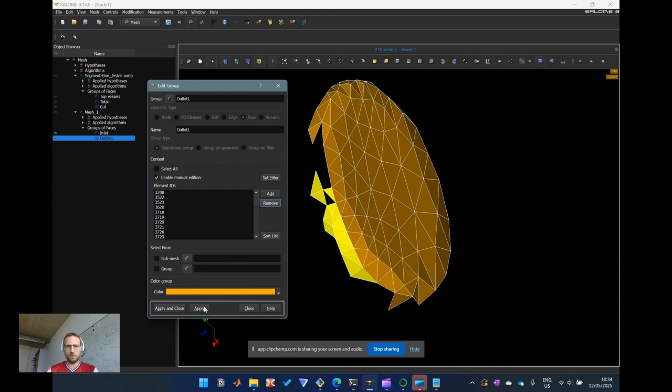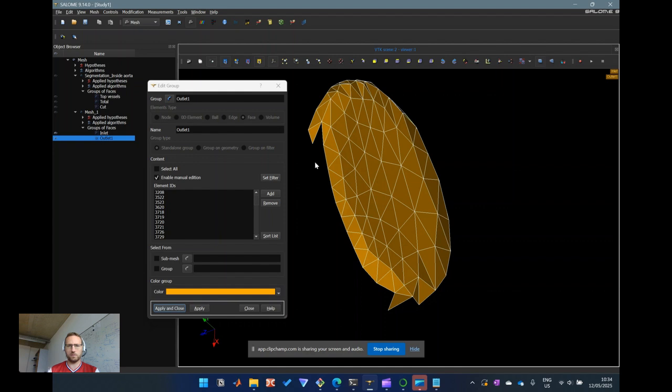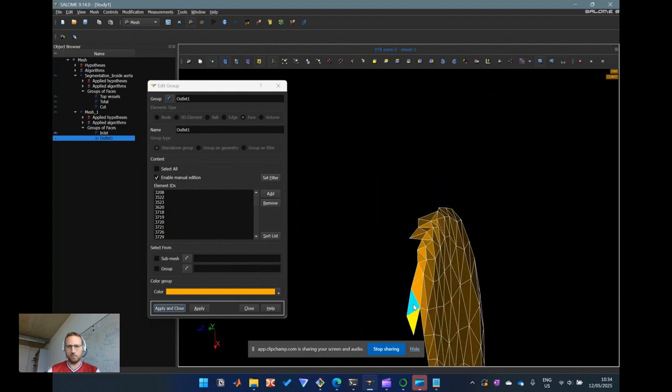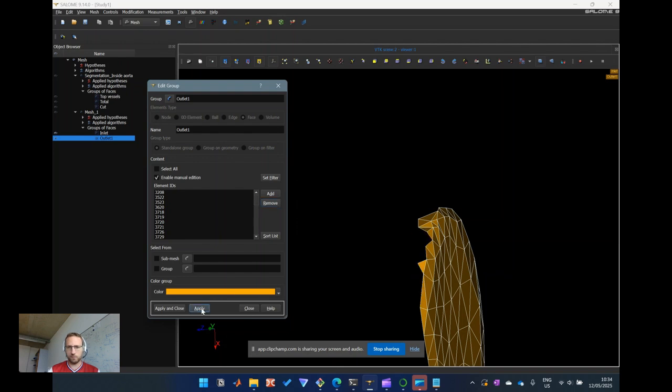And when you hit apply, you will see that they vanish and they are not there anymore. And you can continue doing that for the side ones, because the outflow, of course, is just from the bottom. So you can always select, hit remove, apply, and then they vanish.